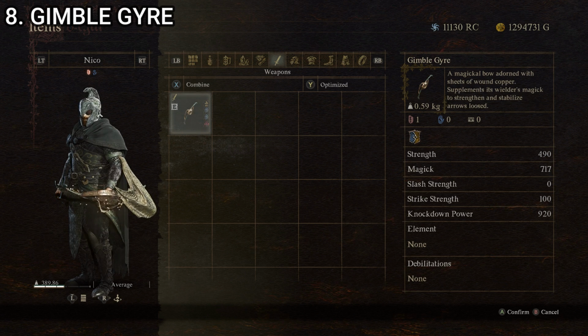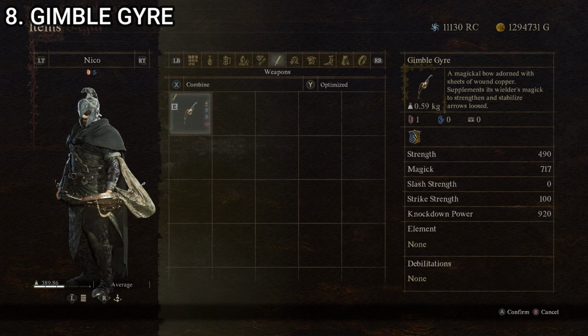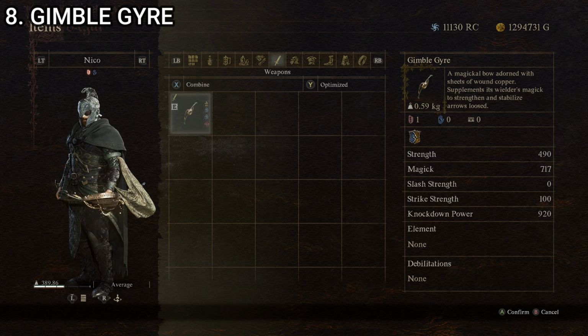Then at number 8, we have the Gimbal Gyre, a magical bow adorned with sheets of wound copper. Supplements its wielder's magic to strengthen and stabilize arrows loosed. Stats for this one are 0 for strength, 327 for magic, 0 for slash strength, 100 for strike strength, and 150 for knockdown power, giving it a composite score of 115.4.